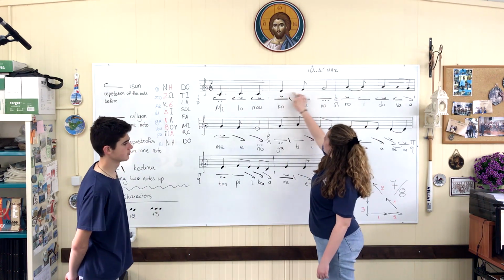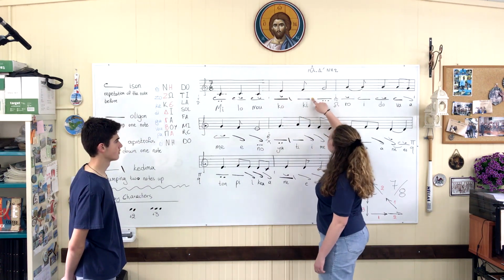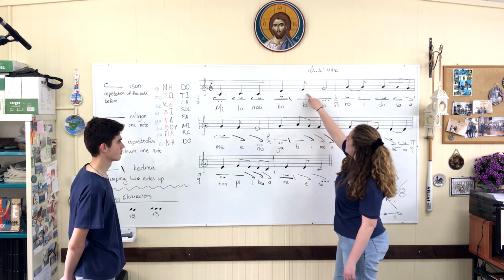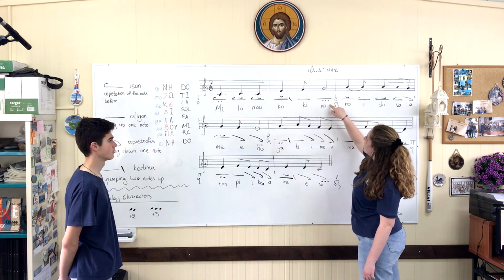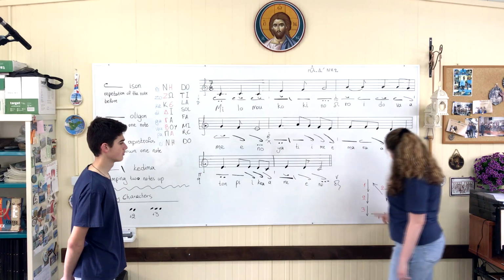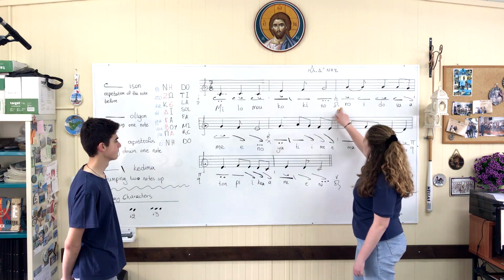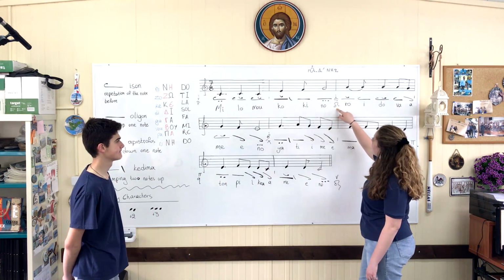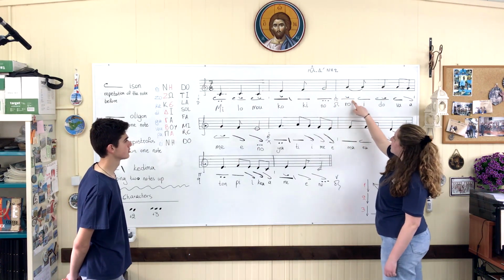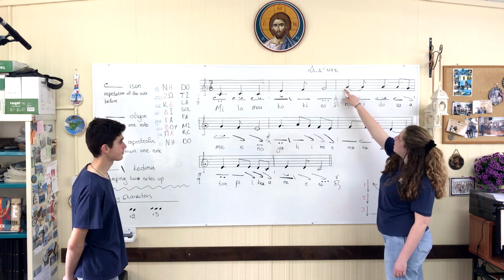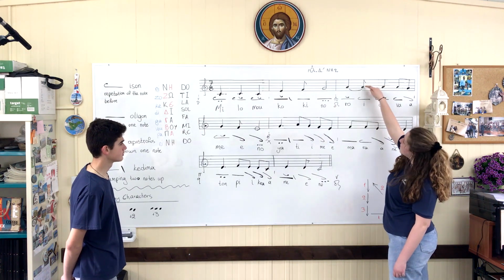So this is the first movement. 1, 2, 3, 1, 2, 3. I go up 1 note to fa, and here we have sol with 3 dots, which means I'm gonna hold it for 4 beats. 1, 2, 3, 4. The 2 last movements. Here I have another information which tells me I am on V, which is sol, and I move upwards 1 note with the oligon to ke. Here I have an iso, which means I'm still on ke.